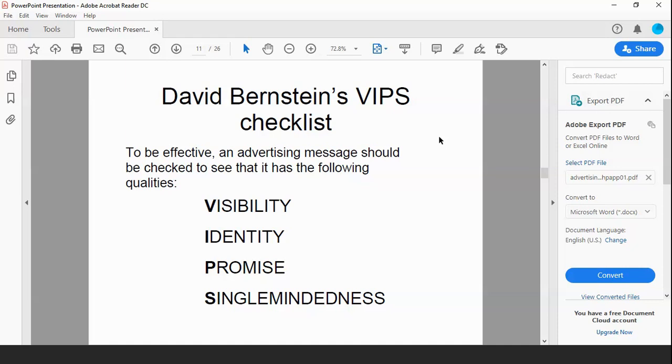Visibility means that it shows the product as much as possible. A very popular checklist item when we see Pakistani advertisements. They show the product a lot as compared to the Indian or the American or the European advertisements. You will not find them showing the product a lot. Instead, they focus more on the ideas, because their target markets are more literate. They have more comprehension. They have a better attention span as compared to our population. And since our population has low attention, they just have a few seconds to look at the advertisement before they change their attention to something else.